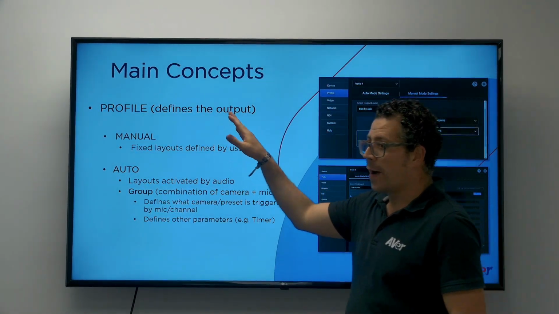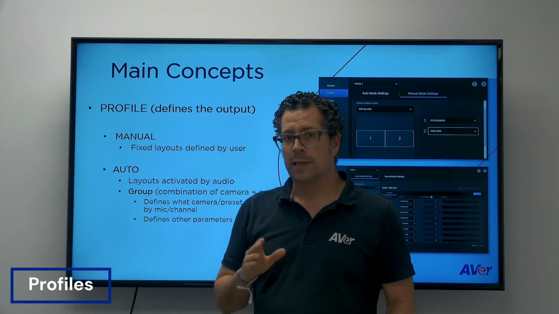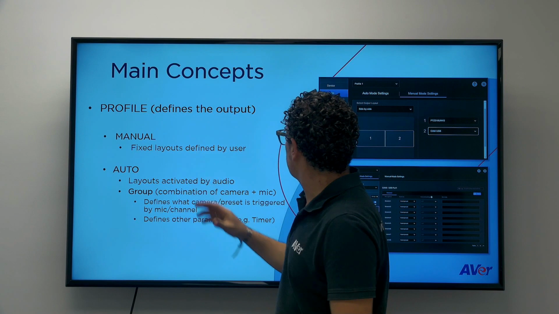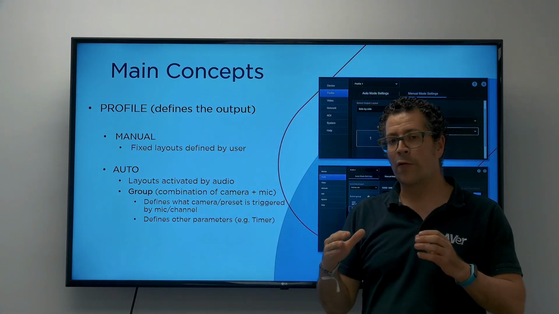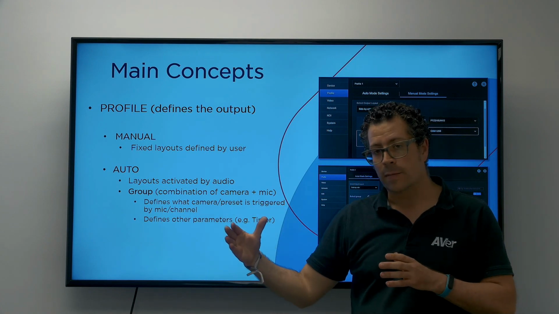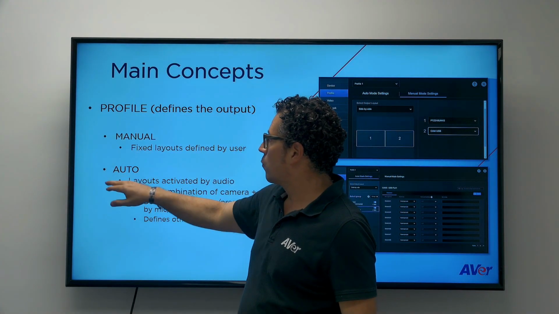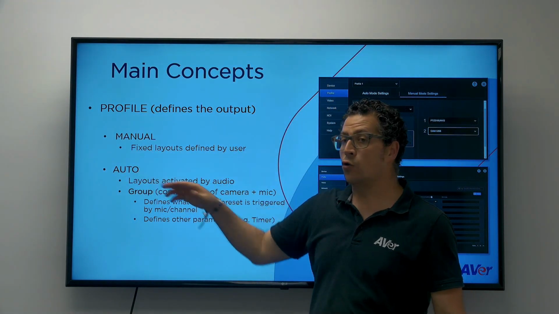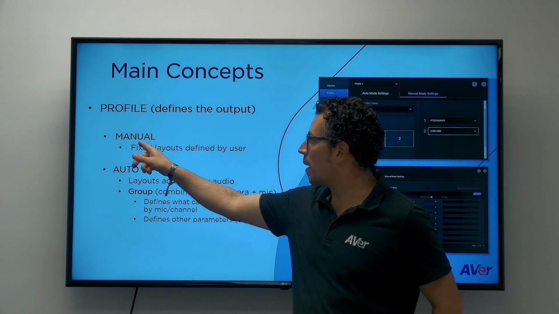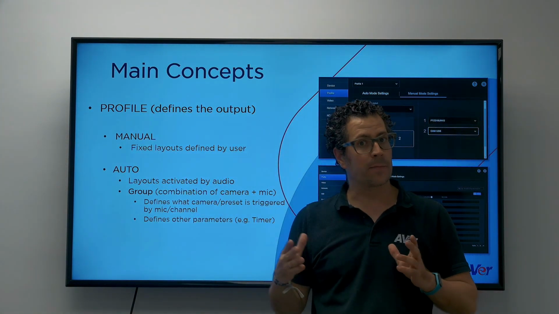Regarding profiles, it is the most important concept when configuring this device. A profile in the setup defines how the outputs are going to be done. What is the output of the system? You can have two kinds of profiles. Could be manual or could be automatic. When we talk about manual, we are talking about a fixed layout, a fixed matrix.